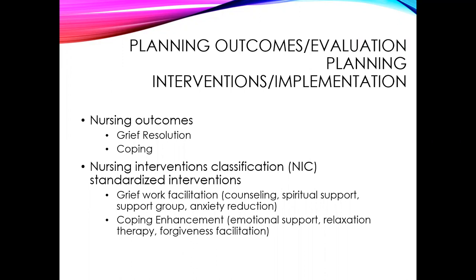And then our interventions, so things that we can do for them, is we can provide emotional support to the family as well as to the patient. We can encourage discussion of previous loss. We can include significant others in the discussions and the decisions as appropriate. For children, we can do therapeutic play. We can do active listening. We can do support groups. We can do crisis intervention, and we can do spiritual support.